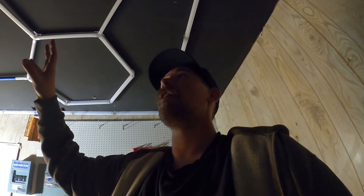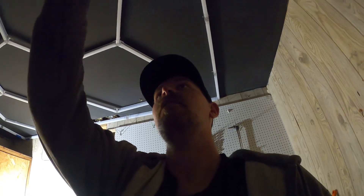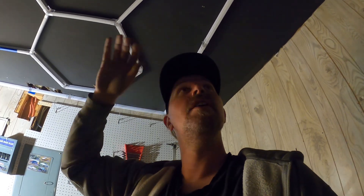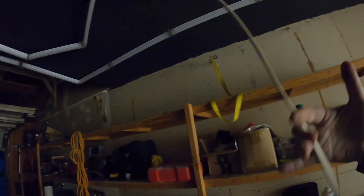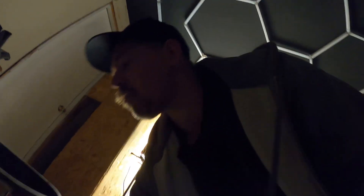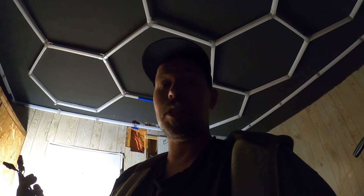I've got it up there with drywall screws right now — about six in the middle and two or three on each leg of the outside border. I just needed to get it up and see where all the holes go. Now I'll go back, let it down a couple screws at a time, put drywall anchors in, and screw it back permanently. The switch comes from over there up into the attic and down right here, so I just pulled down extra Romex from the other lights, threw some wire nuts on everything, and made a temporary cord so I can plug this in and see how it actually looks.